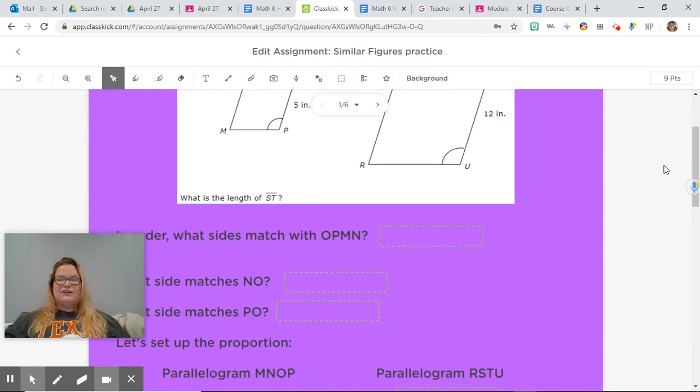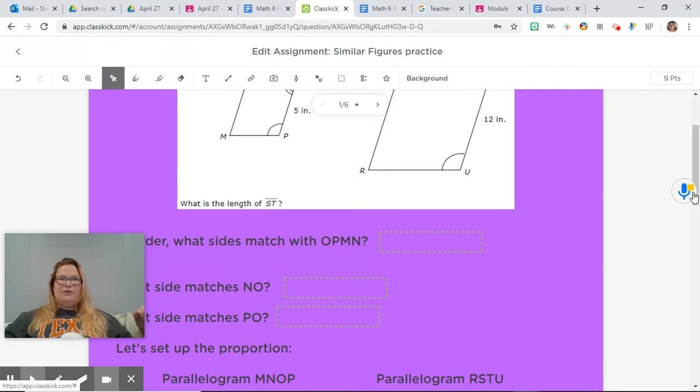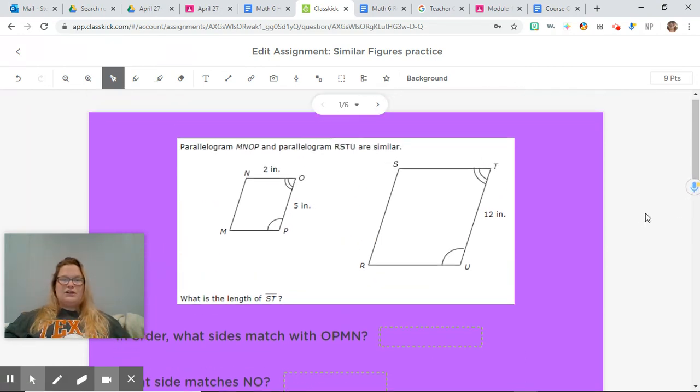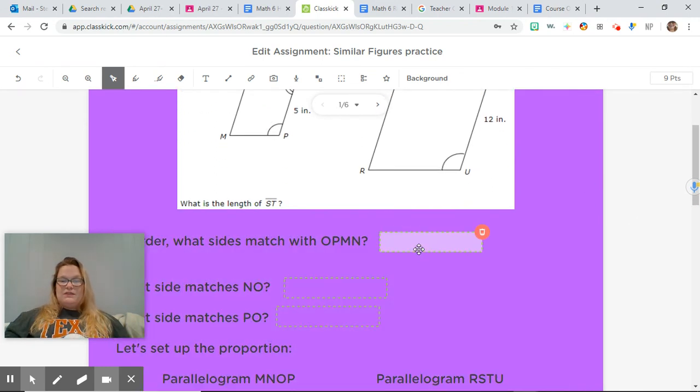Now, the Class Kick activity, I know sometimes it loads slow in the morning, so just be aware of that. You're going to be setting up the proportions first. So you're actually going to be setting up proportions based on sides with letters first. Then you're going to plug in the numbers and then you're going to solve. It's going to work like that for every single slide except for the last 2, which are test prep questions. For this one, you should know if it's right or wrong. It is graded and it should let you see the grade as you go. So once you type into the box, it should either turn green or red. If it's green, it's correct. If it's red, it's incorrect. So it should be easy for you to know if you're on the right track or not.